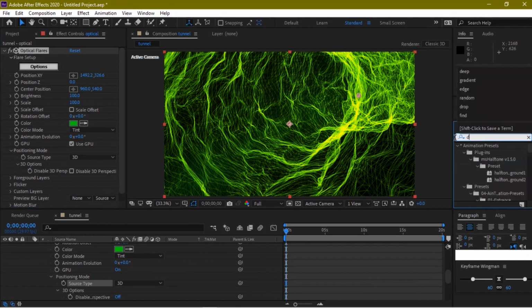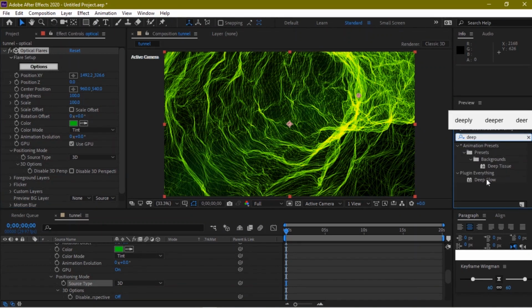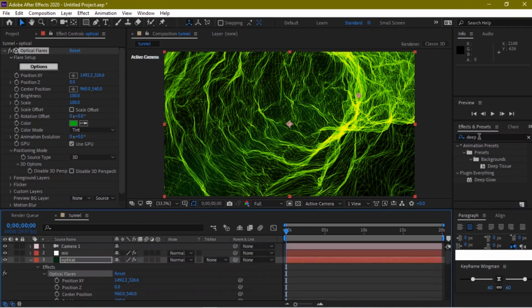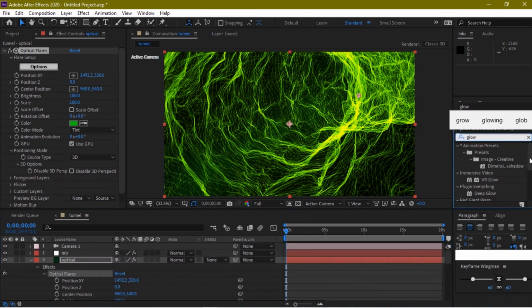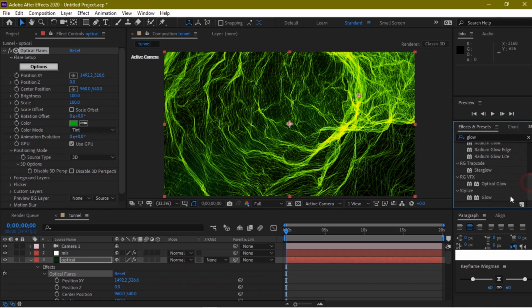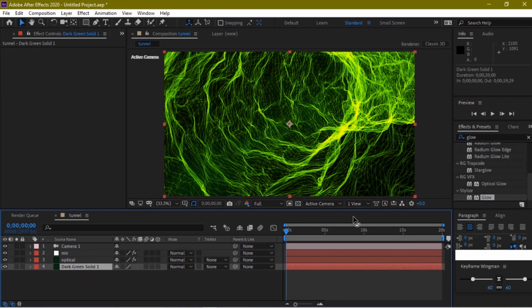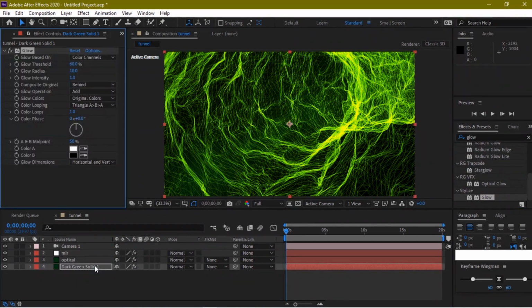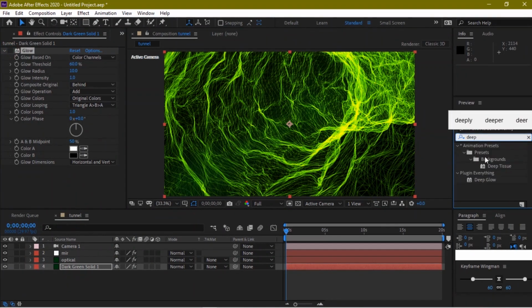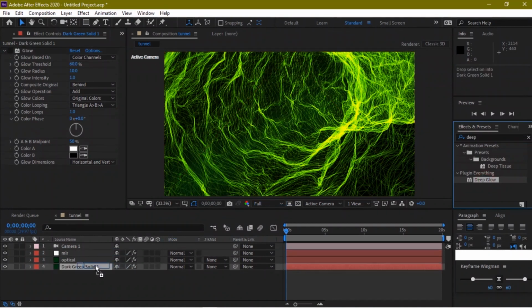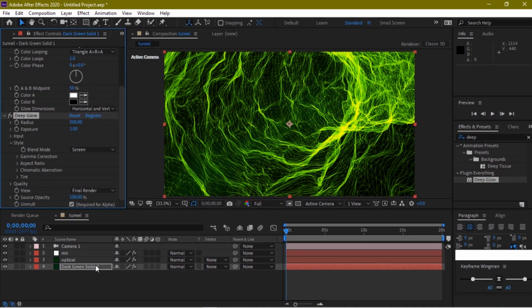And also we can give it a bit of the deep glow. The deep glow brings out more of it. Let's first try the normal glow. This is the normal glow, and if I put it, okay, not on the optical flare, sorry, let's close this, select this, and drag it, and we get this. That's pretty much not changing. So let's use a deep glow instead. Deep glow brings out more of the dark form of glow, and boom.